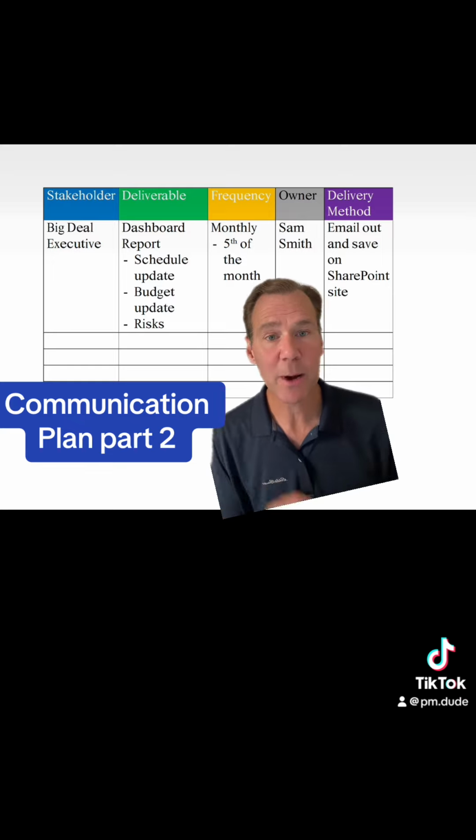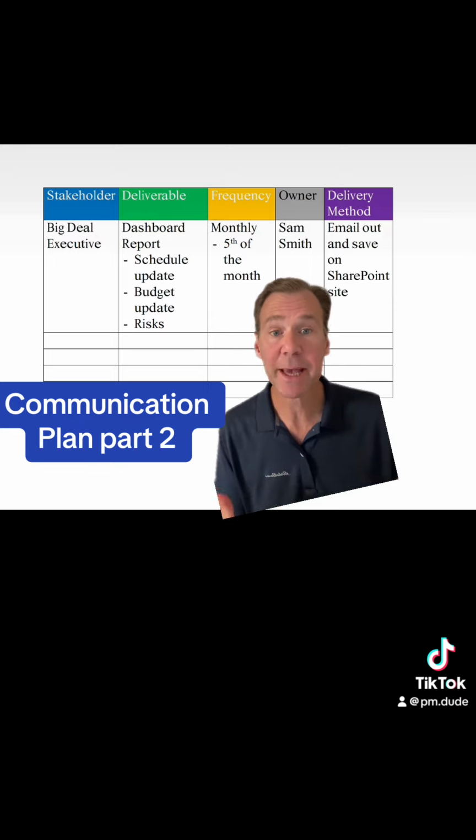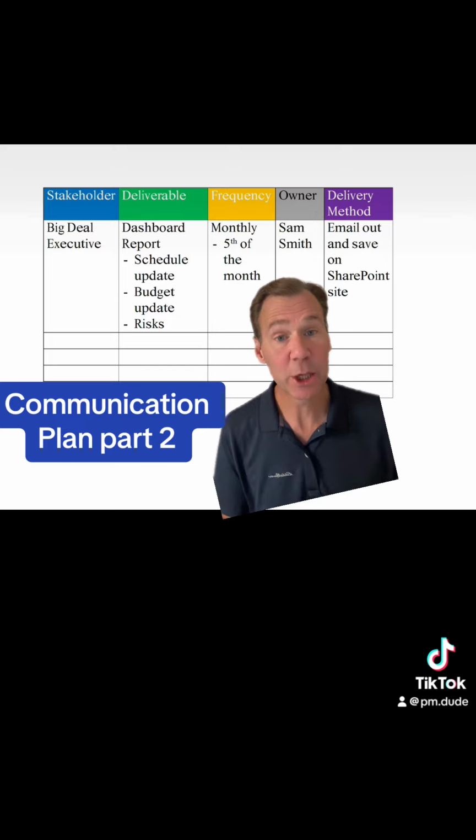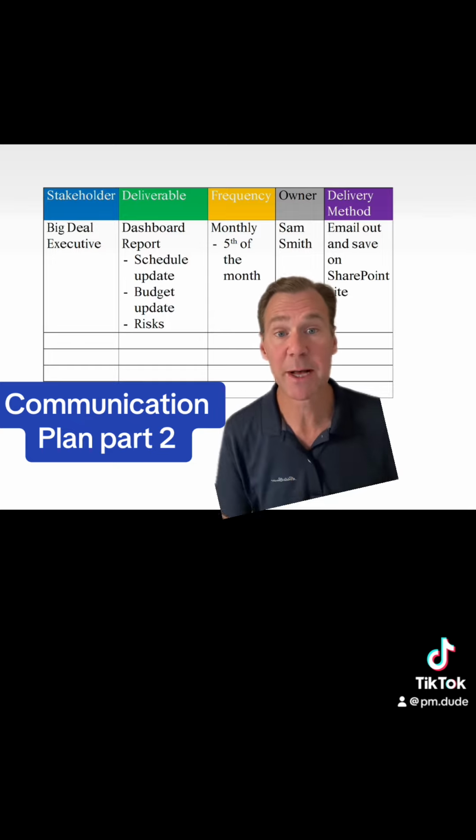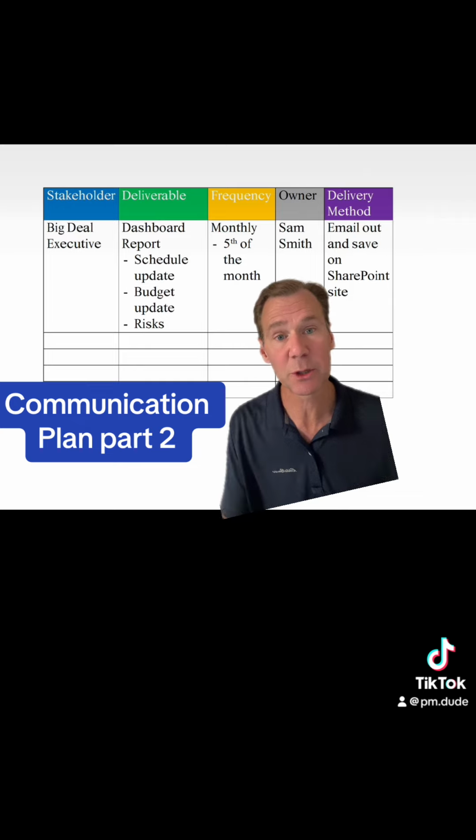Then the owner there in the gray box, I just put a name. I just made up a name. It could be anybody. Hopefully it's not always the project manager. It could be, but hopefully you have your team to depend on. But make sure that there is a name in that box of who's going to be responsible for that. It could be a title, like project manager, program manager, or associate coordinator, whatever it might be. But make sure that there's one specific person that's going to be responsible, so everybody can look at this and say, this is the person who's responsible.